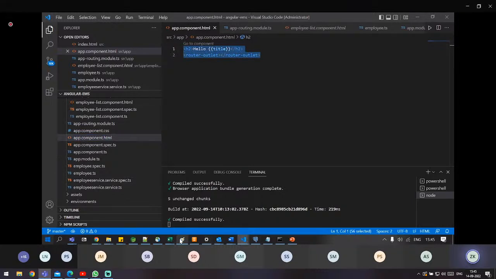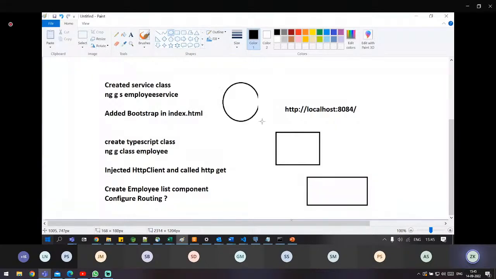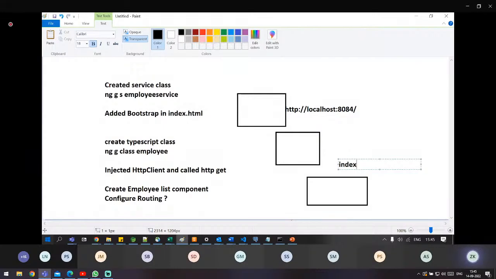So basically, this is how the diagram looks now. You have index.html, you have app.component.html, and you have one more. What is that? Three HTML files, right? One more is employee list.html. So this is your index.html.